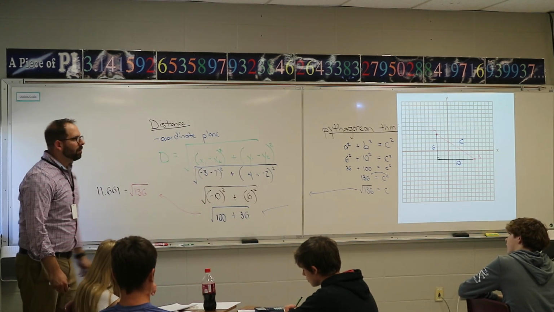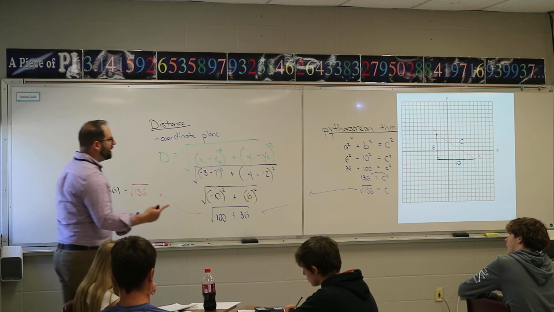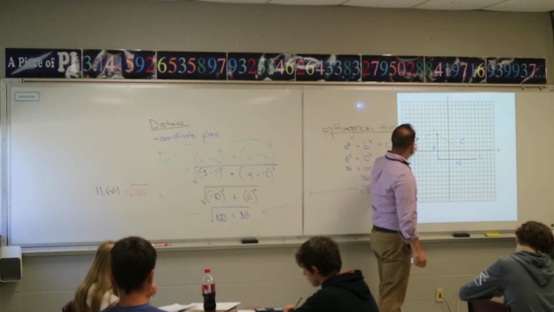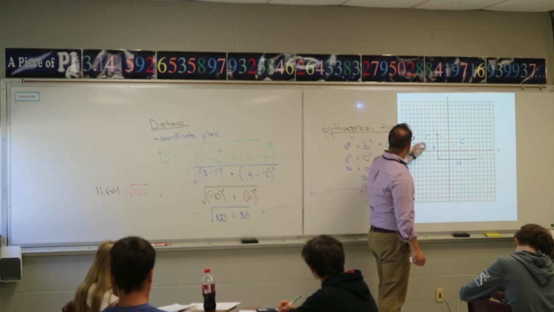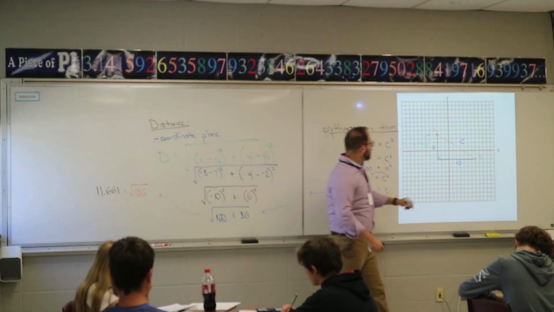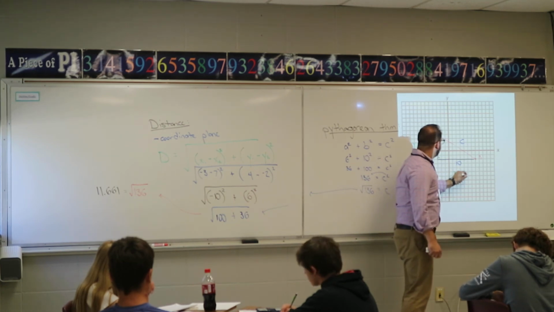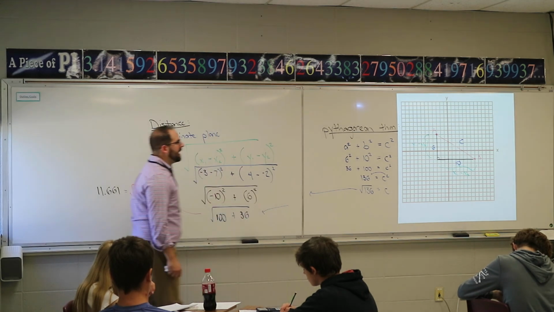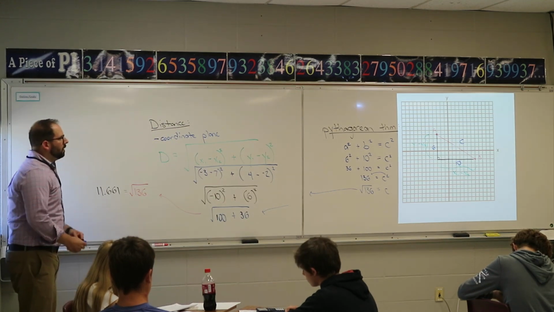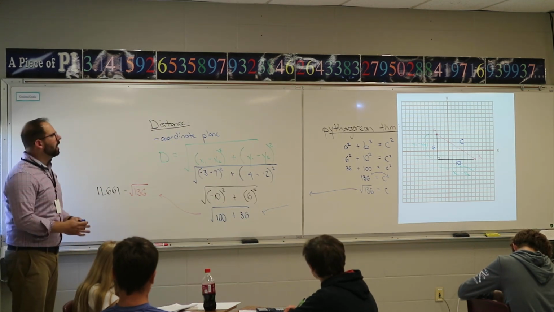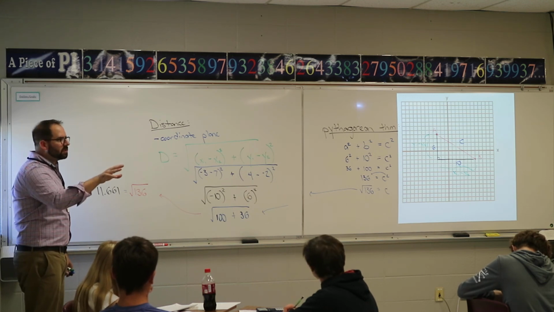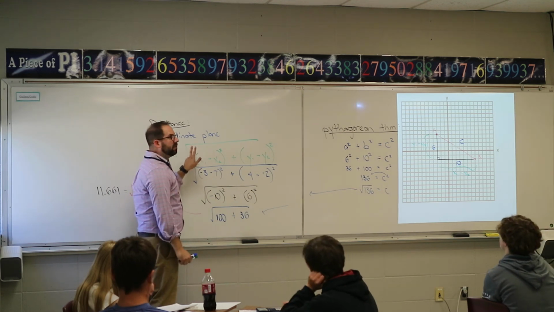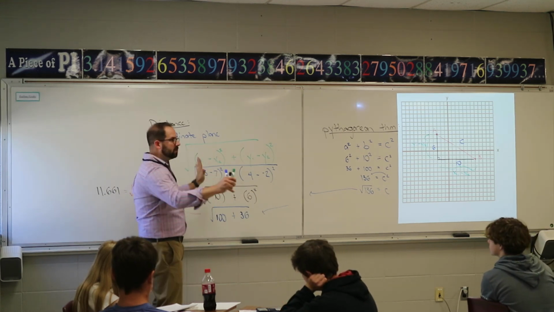So literally the same numbers. The 10 and the 6 are literally the difference in the y numbers. These are the difference in the y, the height. These are the difference in x's. That's where they get the 10 from. It's literally the difference in x lengths. Once you see it, you're like, okay, that makes a little more sense now, like why they actually did it. But this is where that formula comes from. It is literally the Pythagorean theorem just on steroids. They're just showing it a different way.